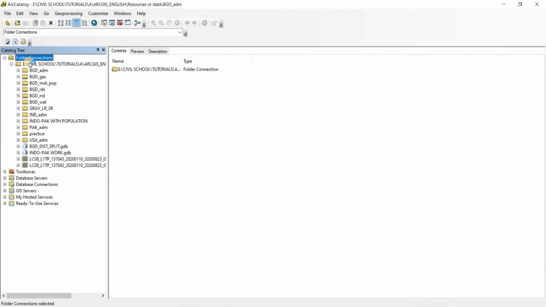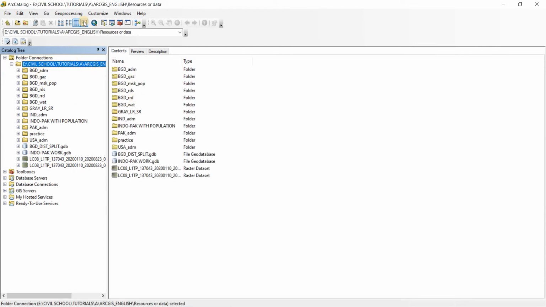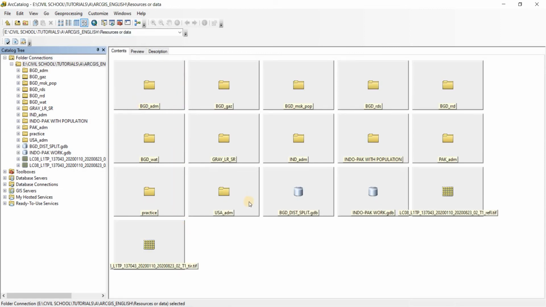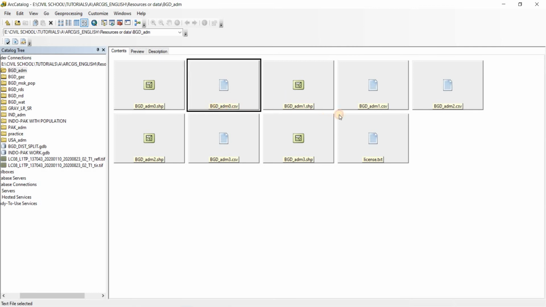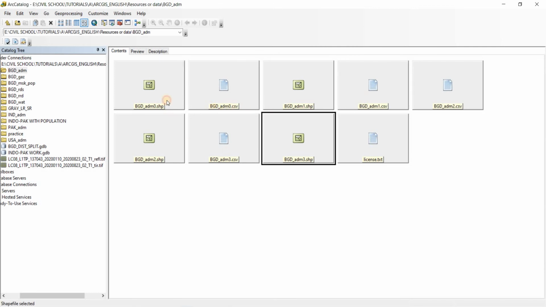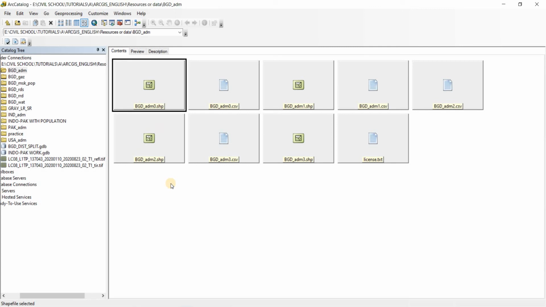Now let's go back here. There we go. Now we also have another format, that is thumbnails. If I do that, it is thumbnail format. Now you can see the folders are showing as folders. The GeoDatabase is showing with the extension of .gdb. Now if I go inside BGDAM by double clicking, then I can see the contents of BGDAM. Now we have the shape files and the text files here. So it is also compressed just the same way in ArcMap.